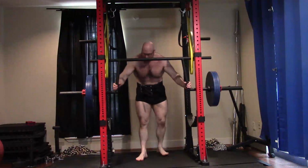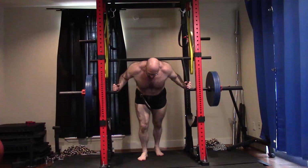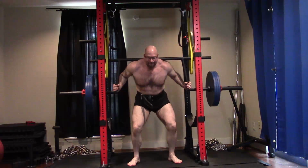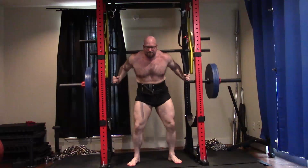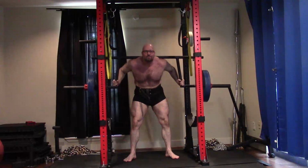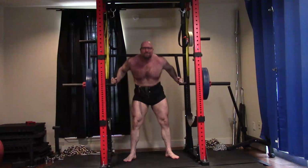We do other stuff for quads. Our good mornings will need to hit quads. But good mornings, as far as a hypertrophy exercise go, they bring a lot more to the table than squats. Now, some people will point out, well, Jason, the way that you do them and recommend them, you want them to be just as strong as your squats, so wouldn't your 10 rep sets and everything be really similar? Yes, they would.